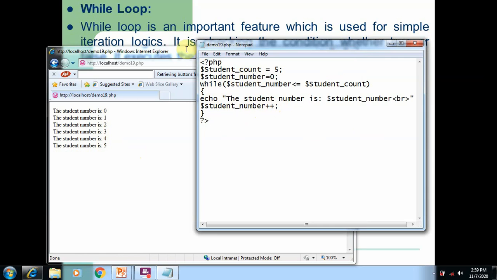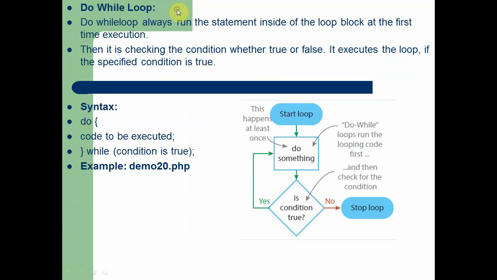So now we are going to discuss the fourth loop of PHP called the do while loop. The only difference between the while loop and the do while loop is that the condition arrangement varies. Here you can see the do while loop starts here and the condition is mentioned at the end of the loop. So it means the statement declared inside the do while loop is going to execute at least once, whether the condition is true or false.